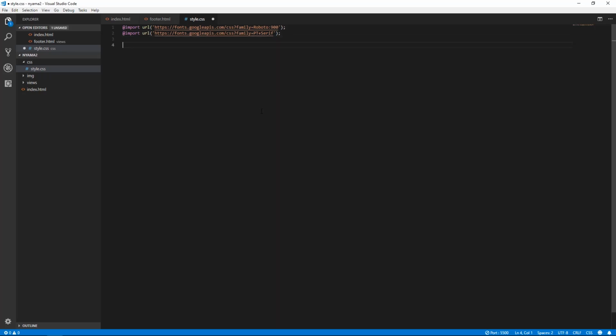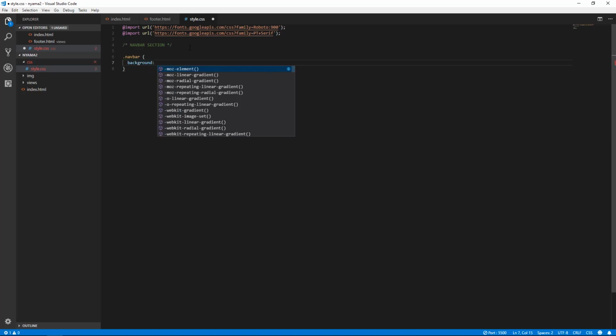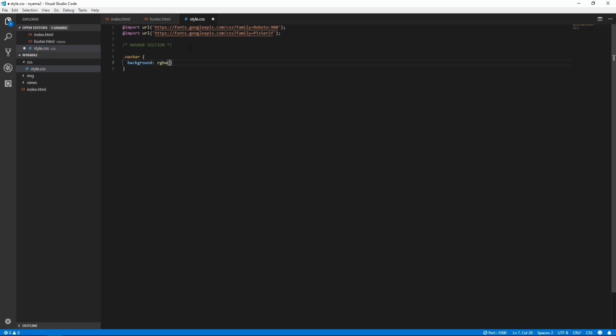Next up, I'll start writing the CSS, and I like adding comments to the CSS to make the sections clear, and usually I also structure the CSS to flow in the same way as the document, where the navbar is on top, then the intro section, then the about section, etc. For the navbar, I'll just target the biggest parent of the entire component, and what I want to do with this is override the background color. To do that, I'll use an RGBA value that has an alpha. I'll make it black, but I'll give it an opacity of 0.5, and this should give us that black color.